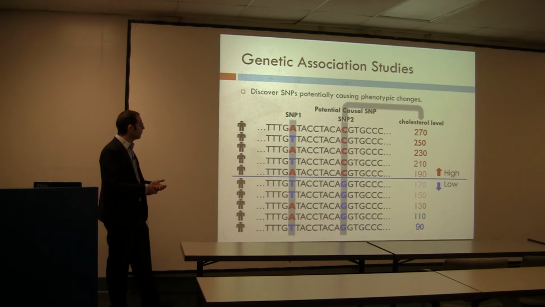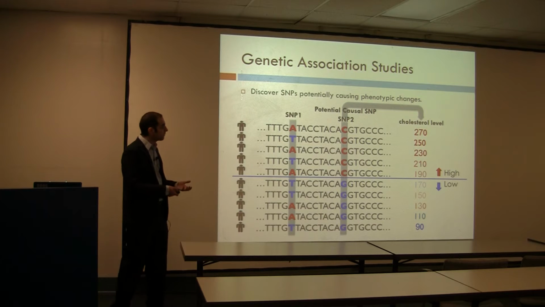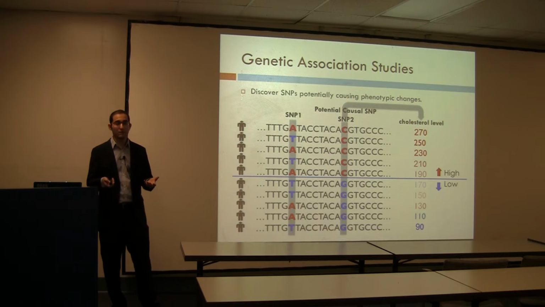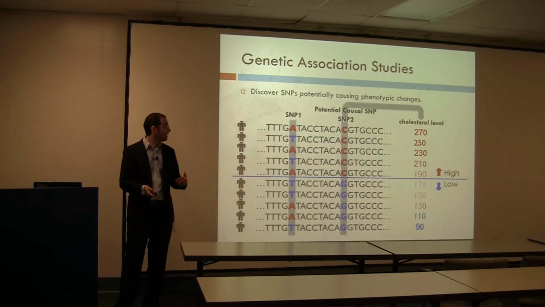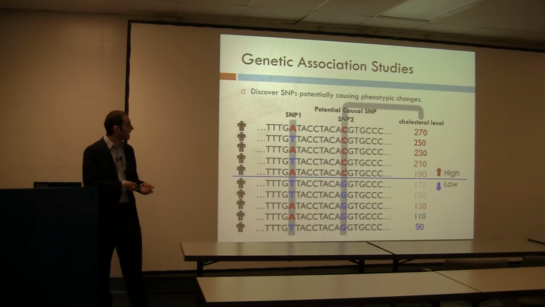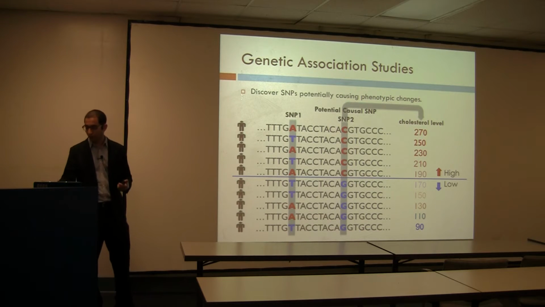And what we do is that we are looking for a pattern. So for example, in SNP1, you can see that individuals who have A or T have no specific pattern relative to people who have high or low cholesterol. So this SNP most probably is not causing this phenotype. However, if you look at the second SNP, you can see all the individuals who have C in this position have high cholesterol. So it's possible that this SNP can be a potential causal SNP for increasing the cholesterol, or for some individuals decreasing it when you have the G allele.